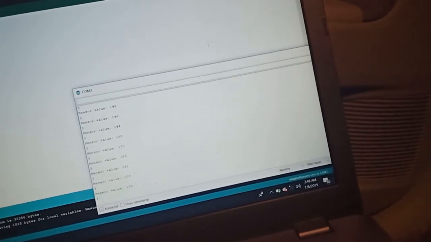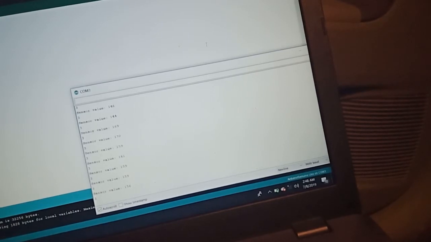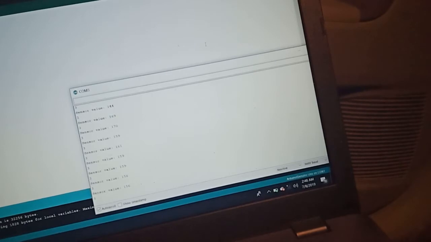Now I'm trying to turn off the aircon and see whether we can see any changes. Yep, I've turned off the aircon, and let's see whether we note any changes over the next 10 minutes. It's 156 right now, 155.